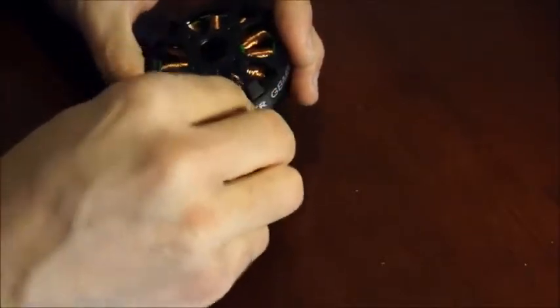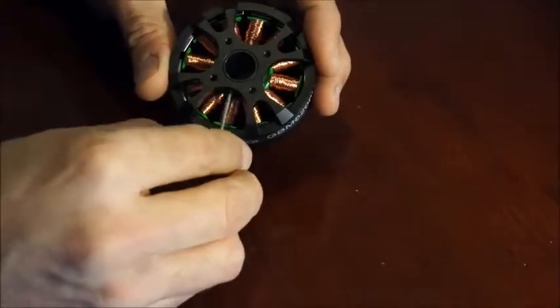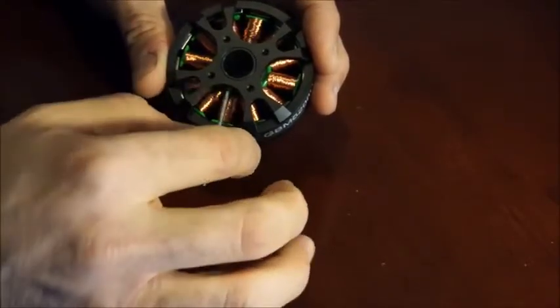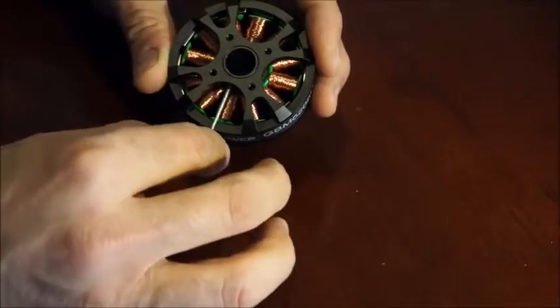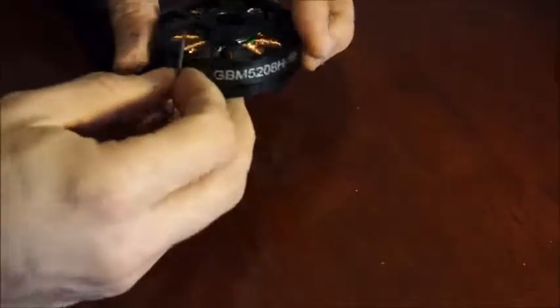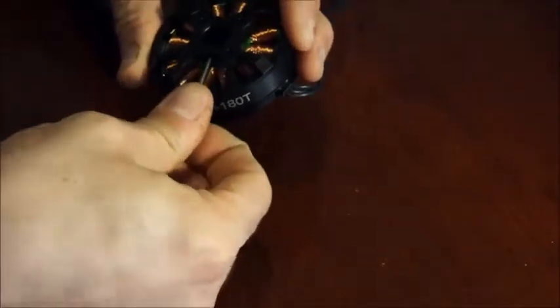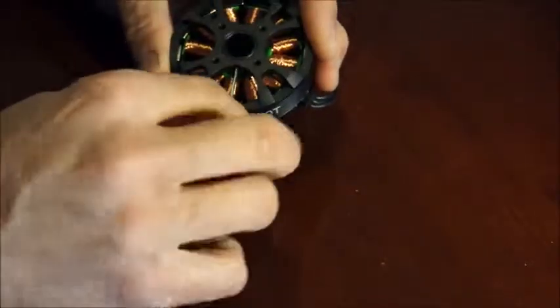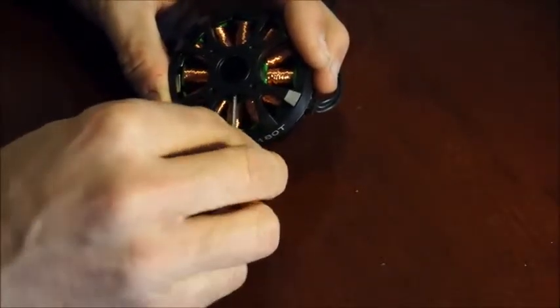Also be aware there are very strong magnets in the head of the motor. If while pulling it out I let that grub screw fall, it's going to snap straight onto one of the magnets and it's really difficult to get out. So just gingerly take it out like that and put it to one side — do not lose them. Fortunately I've got a nice collection of spares, but you may not. They look like they're probably M2 grub screws.